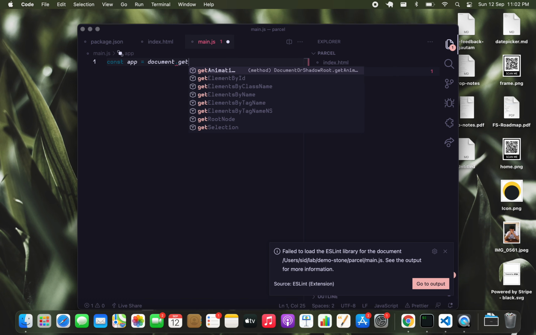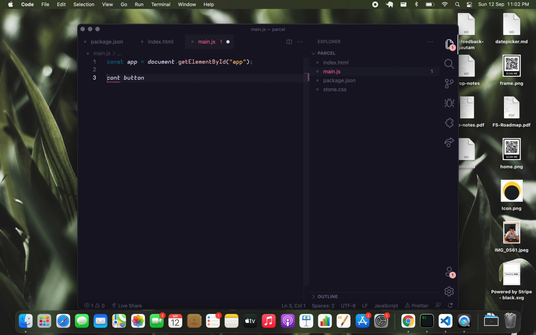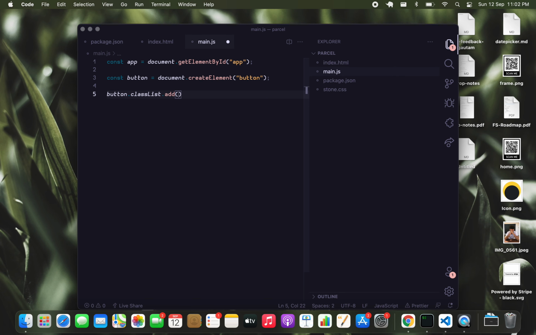So get element by id app, and we're just gonna create a button for now. So const button, and this is gonna be document.createElement a button. The button is gonna have a class list that I'm gonna add to it, which we'll define in a sec.